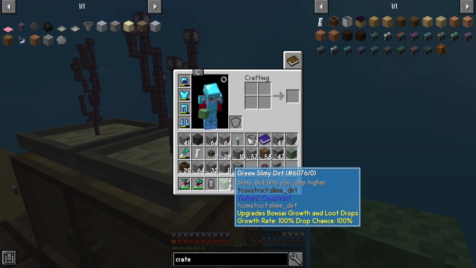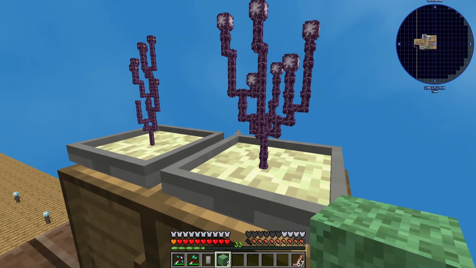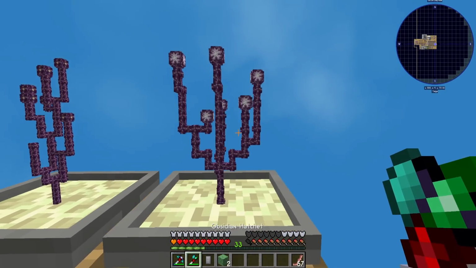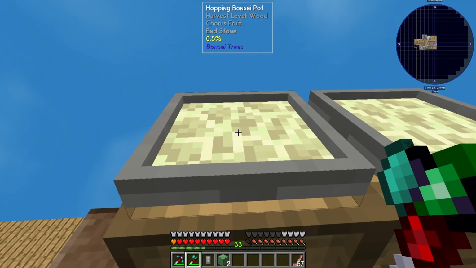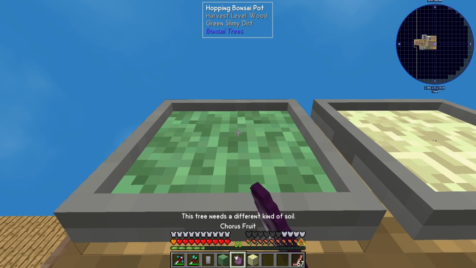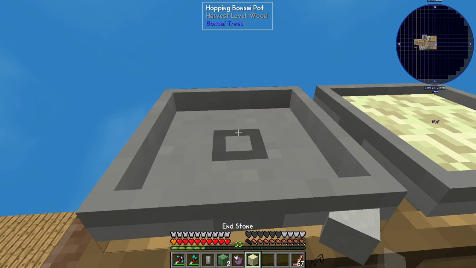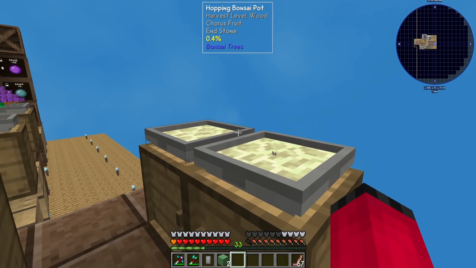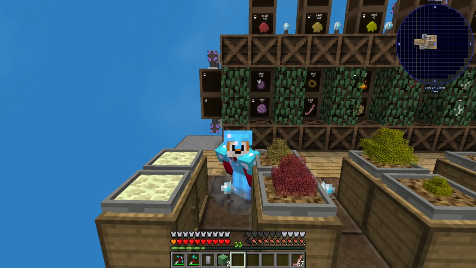Now, I've got myself some green slimy dirt that we made a couple of episodes ago, and I'm wondering whether that would do a better job here. So, come on, when you finish growing, mate. Ah, that one's finished. Let's harvest the sapling. Let's try some green slimy dirt in there. No, it can't. It can only be endstone, I believe. Well, there must be another way of doing that quicker, or maybe we just need to really up our game on that. But yeah, that's going to take a long time coming through.